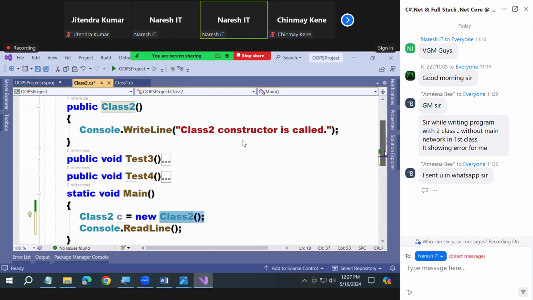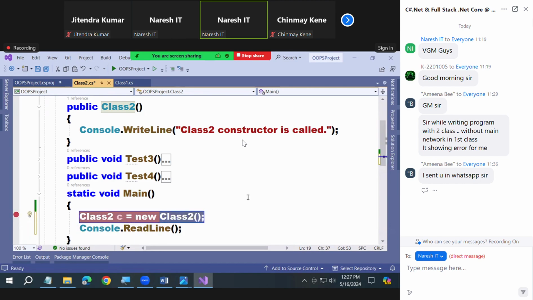But because object is a predefined class, I cannot debug that. Did you understand me or not? I can debug only user defined classes, but I cannot debug the predefined classes. Object is a predefined class. If there is a chance, you could see that also. From class 1 control jumps to the object class constructor and again comes back. Is it clear? Once again, you can test it.